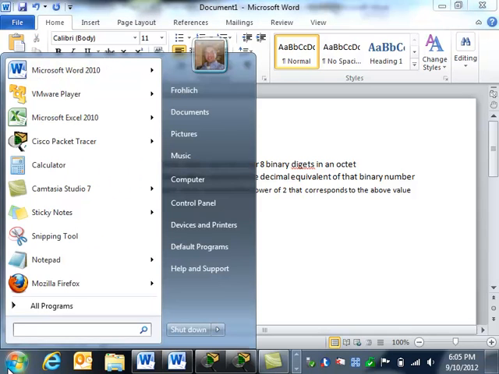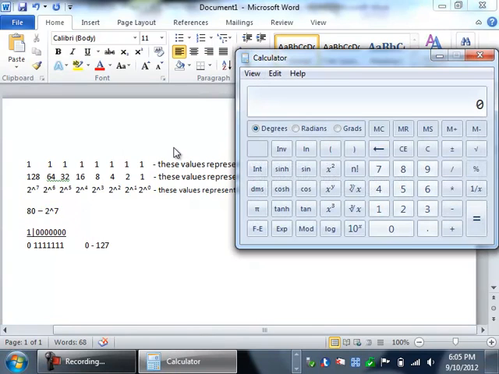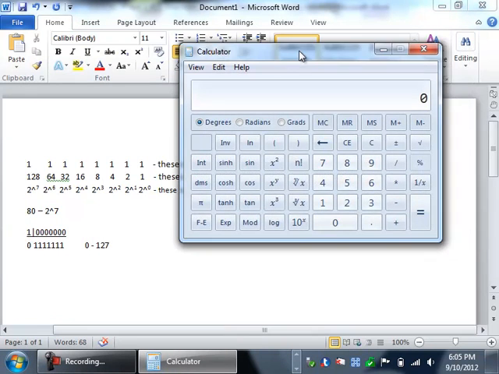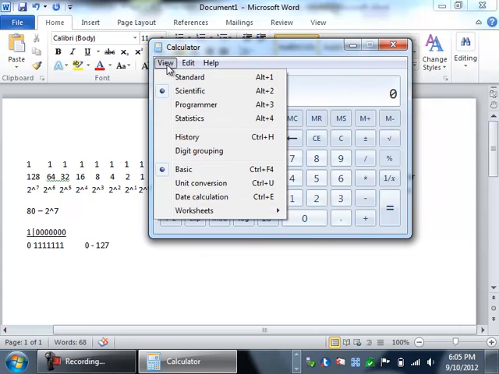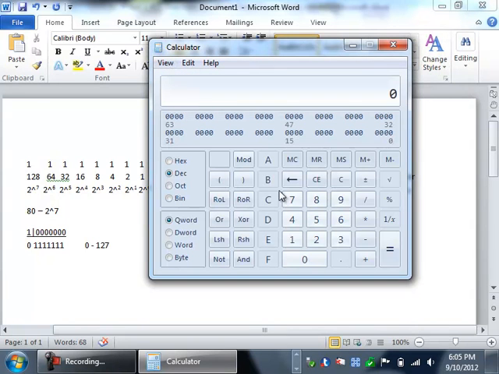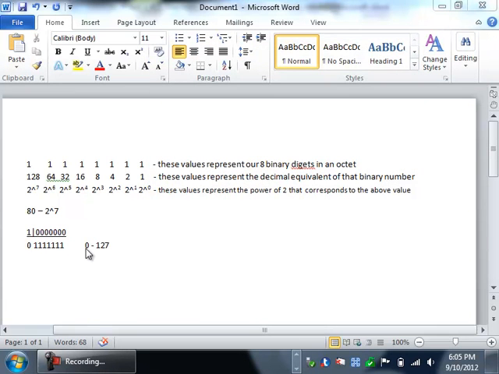Something else I can do real quickly is open up the calculator. Put it into programmer mode. Type in that number in binary. 0, 1, 2, 3, 4, 5, 6, 7 ones. Switch it to decimal. See that I have the number 127. So my first range is 0 through 127.